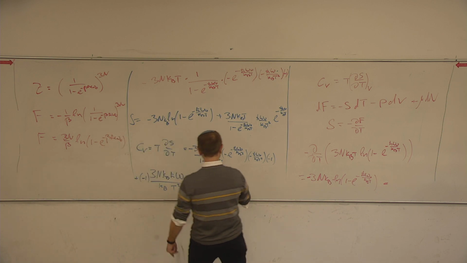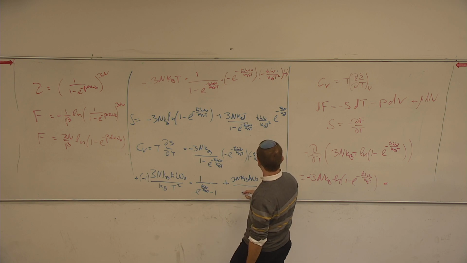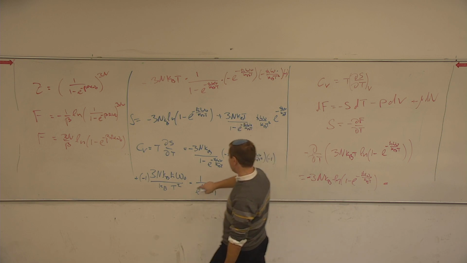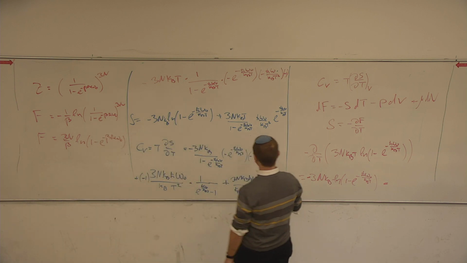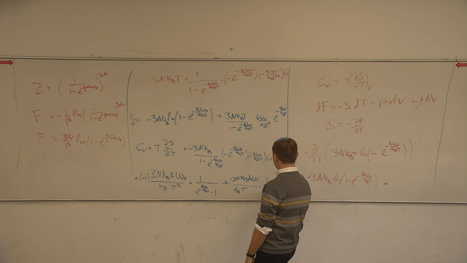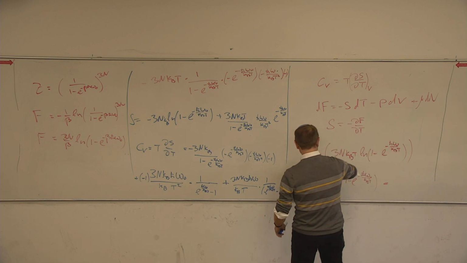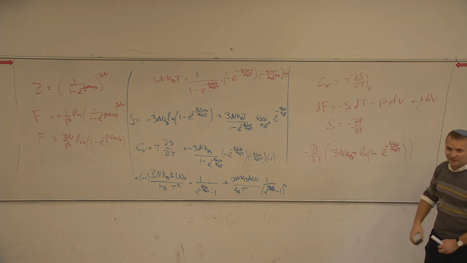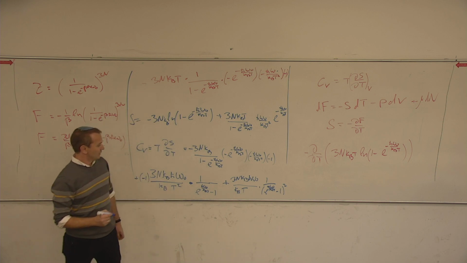So it is plus 3n k Boltzmann h bar omega 0 divided by, so there is k Boltzmann disappeared from here. So there is no k Boltzmann, so this is good. It's k Boltzmann and T, okay, multiplied by 1 over e to the h bar omega 0 by k Boltzmann T minus 1. Second power. It's a little bit lengthy. Yes, is it times? Yeah, with this. Thank you. Okay, squared.